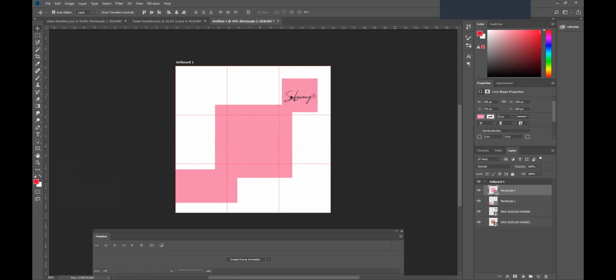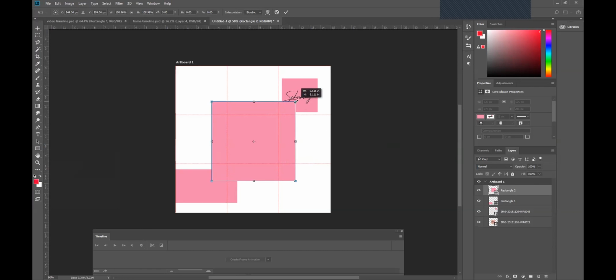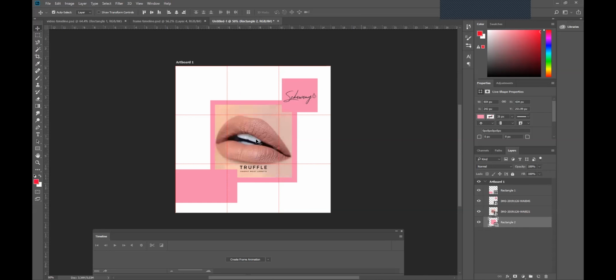Choose your move tool, press Ctrl T. I'm going to hold Shift and drag to make it a little bit bigger, focusing on our center point. Before that, click Enter. We change the layer position, bringing it underneath our pictures, so that our picture will be on top of it.